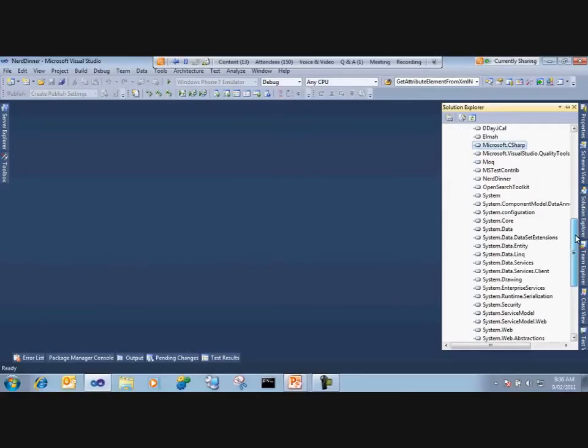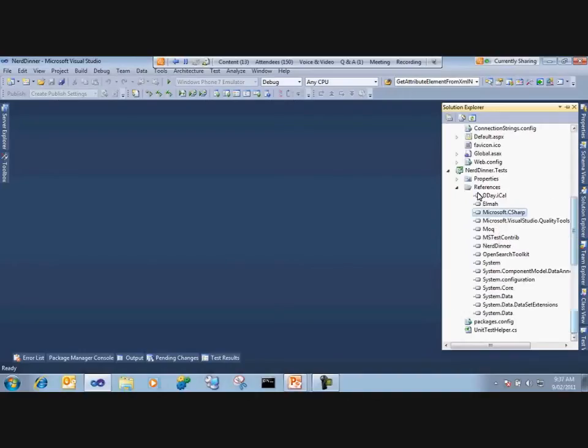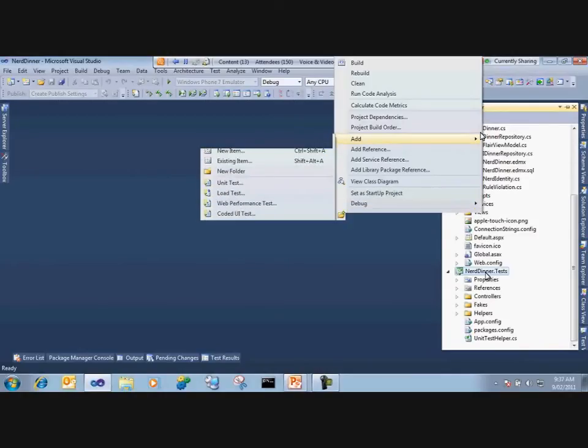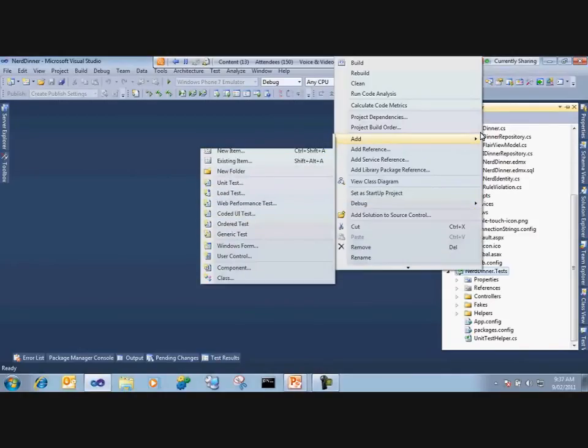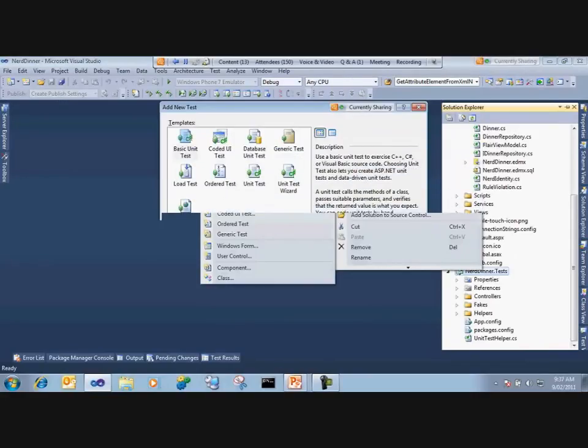The next thing we want to do is add a specification which describes the behavior. So a lot of the BDD frameworks will use the word behavior and specification interchangeably. MS-Test contrib uses the terminology specification, but it really describes the desired behavior in the application. So what we do is we go and add a plain old test to the application, and we'll call this, I'll just leave it unit test 1 for now, I'll rename it in a second.